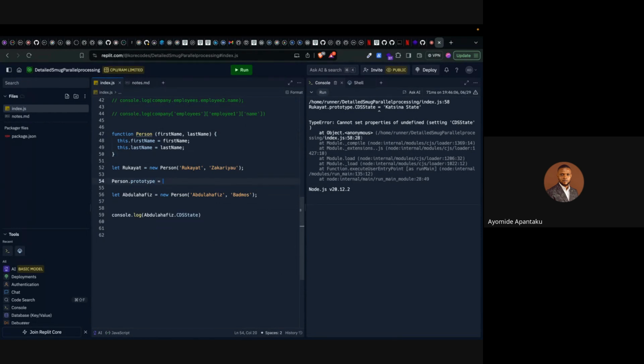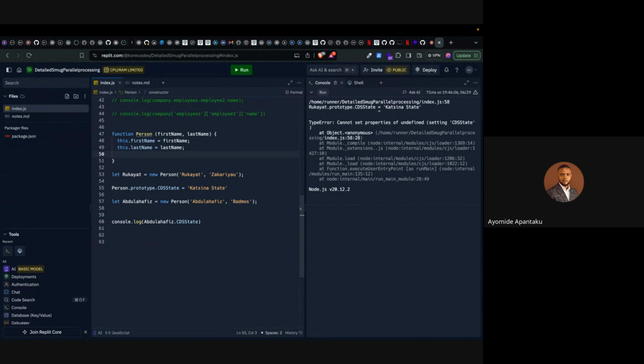So now let's say Person.prototype.cdsState equals Castina state. So now this CDS state is a property that will be available as if we defined it here, and it will have a value of what? Of Castina state.